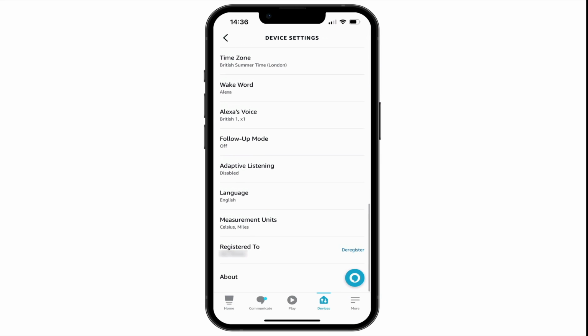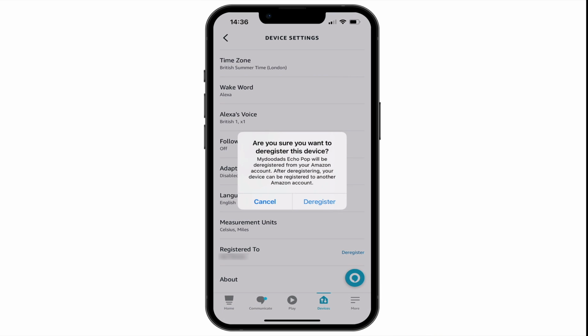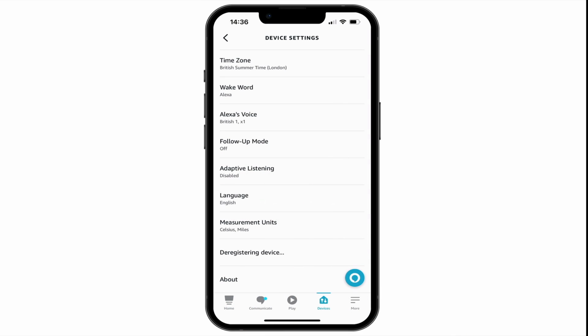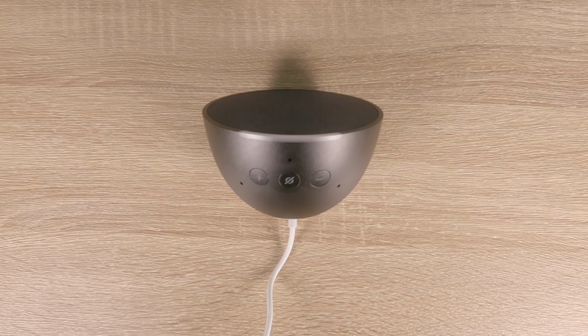If we now scroll down to the bottom of this panel, we will find an option called Registered To. By simply tapping Deregister, and then when prompted, selecting Deregister for a second time, we will remove our Echo Pop from our Amazon account, and our Echo Pop will automatically factory reset itself.